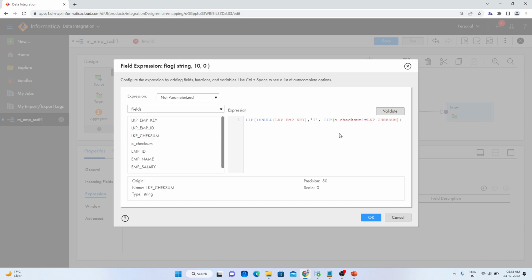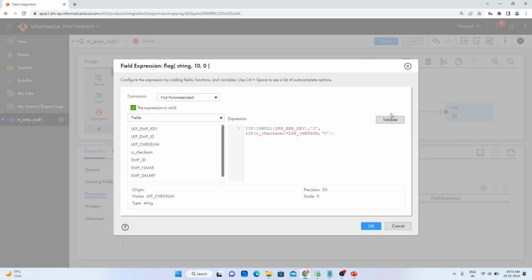In that case, it has to update. Right, update. Let me validate this expression. The expression is valid. If the employee key is null, then it will insert, otherwise it will update. If there are any changes in the source, it will update that record.